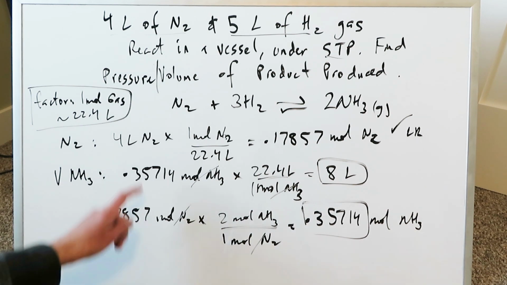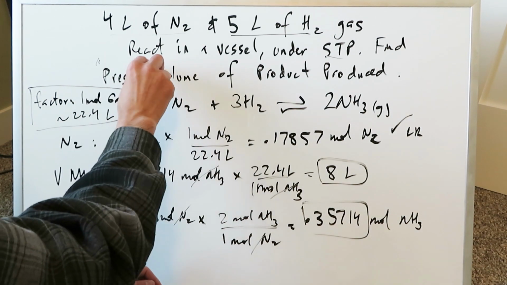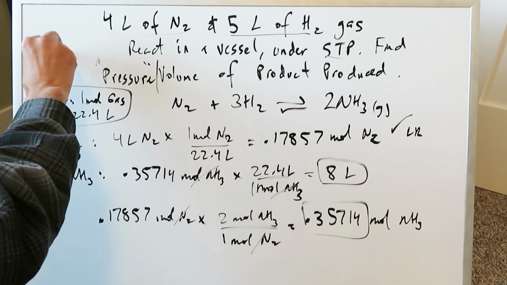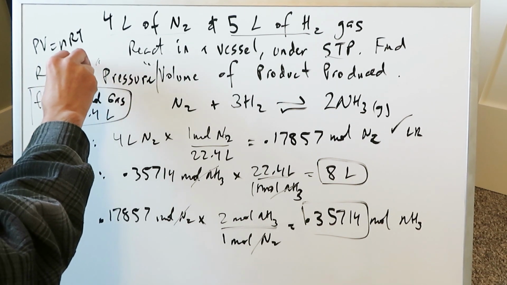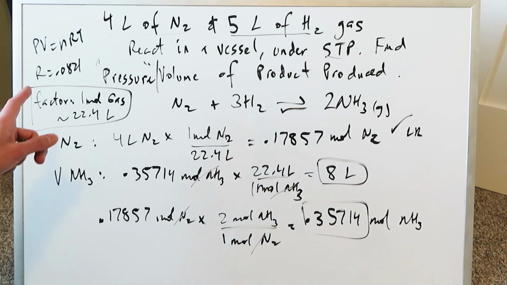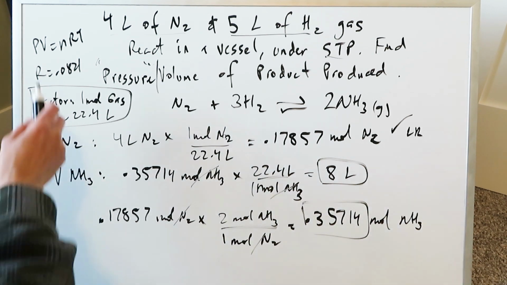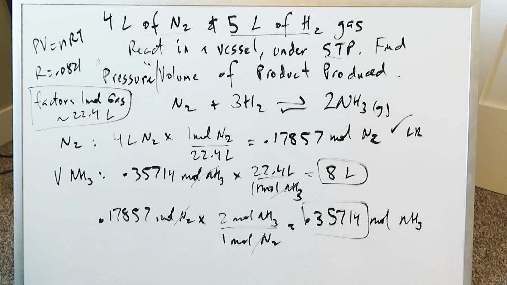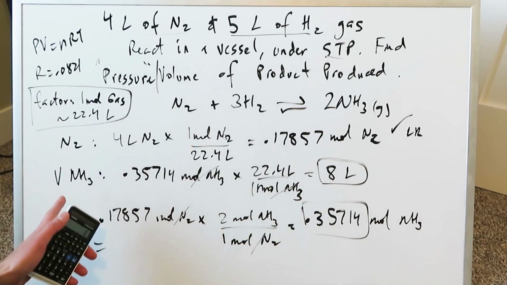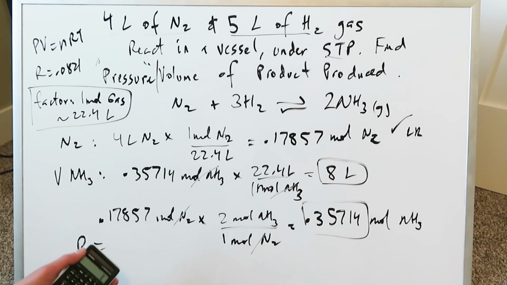Now the only thing that remains is to determine the pressure, and it's not hard. You know the equation here is PV is equal to nRT. You know R over here is equal to 0.0821, your universal gas constant, 0.0821 liters atmospheres divided by moles Kelvin. If you want to solve for P, just take the V on the other side, nRT over V, and it's not hard. We can do the pressure calculation right here, everything on the calculator, and we should get here a 1 atmosphere answer, and we will. We're going to do nRT divided by V to give us our P value, the pressure, and let's do it.